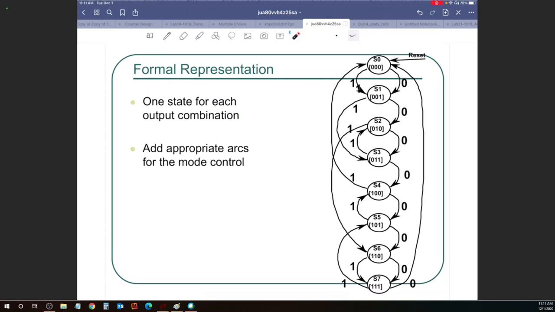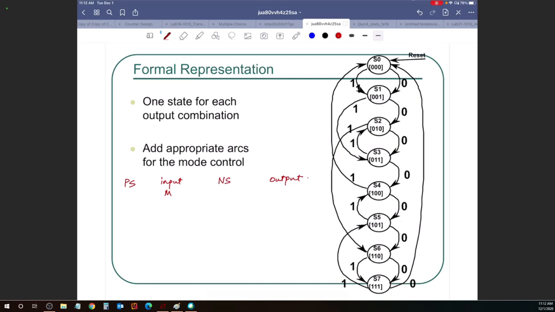Once you get to the state diagram, things will be straightforward, because after this there will be a state transition table, right? State transition table will be what? Present state, input is just m, and then next state, and then output. We don't need to even talk about the output, because there is no other output except for the outputs of the flip-flops.